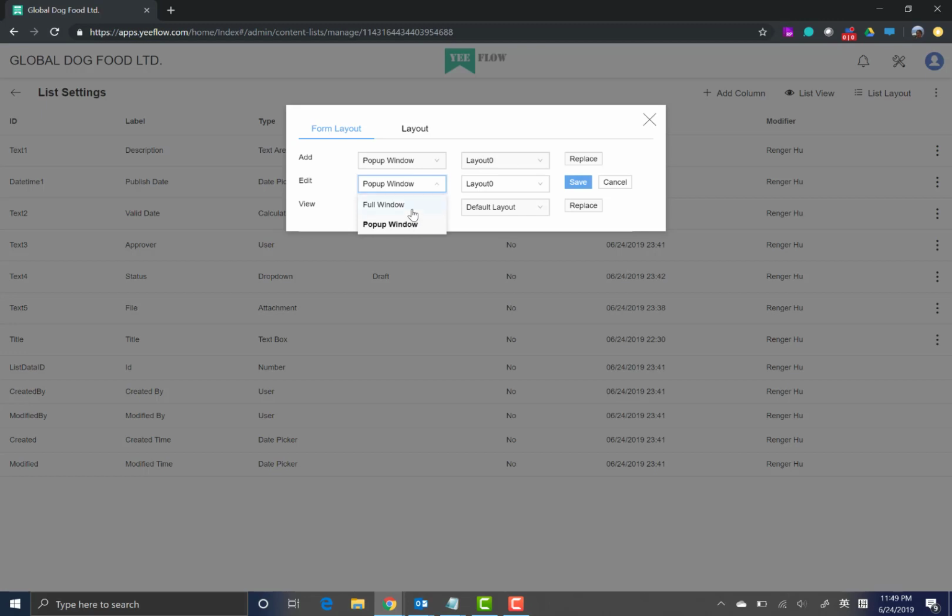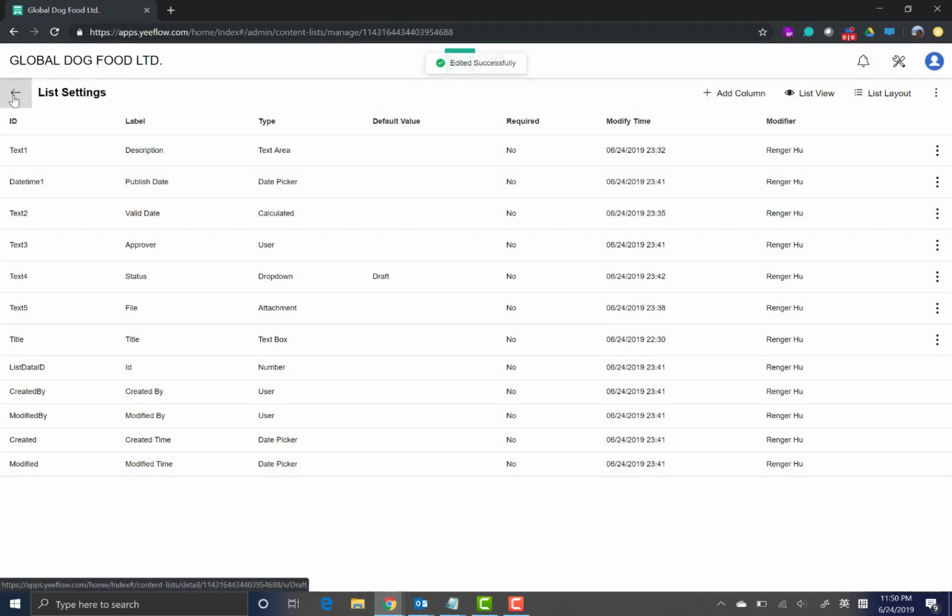So that will create a new page and will redirect to that page and get back once your operation is done. Okay, click Save, replace that one as layout 02. Click Save. Alright, so let's get back to the list.